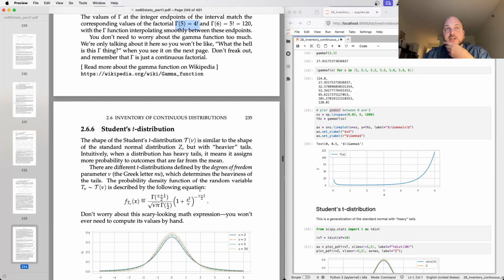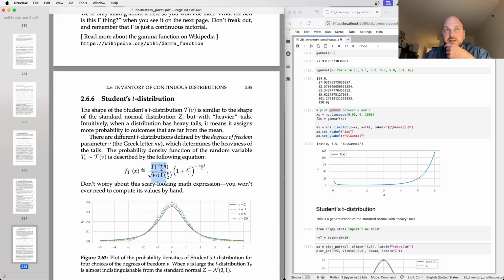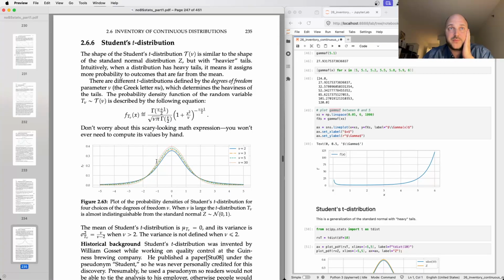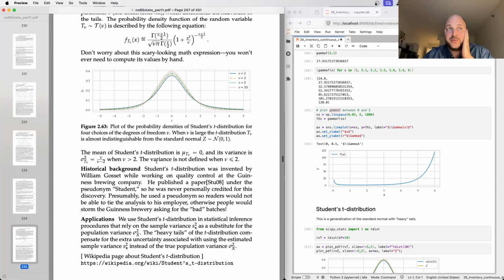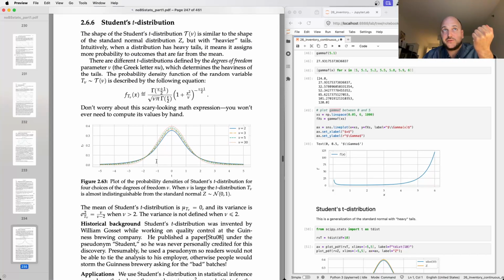Okay, so why do we talk about this? Because if you look at Student's t distribution, there's a gamma factor in here. Do you really need to know this? No. We're going to use the computer model for most of the calculations with the Student's t distribution, but if I want to show you the formula, I have to explain what this is. So that's Student's t distribution.